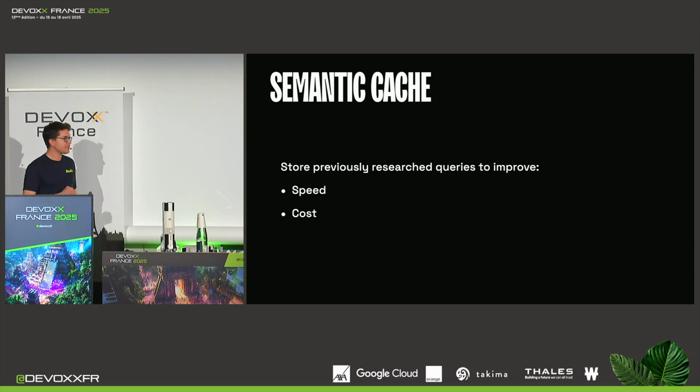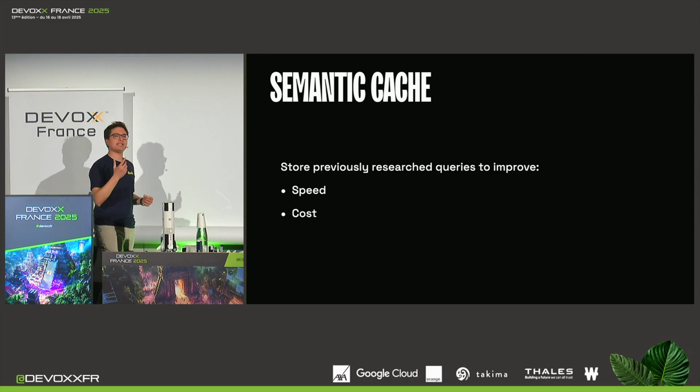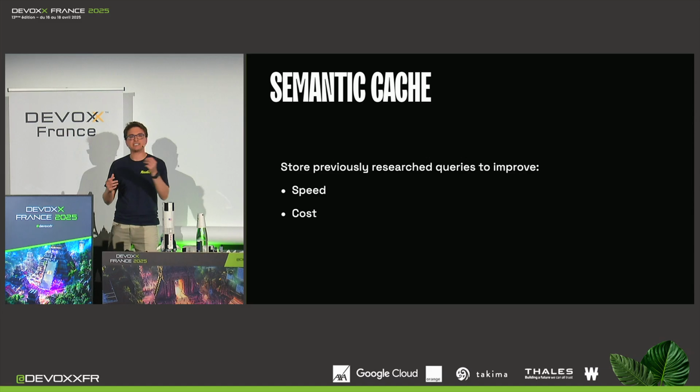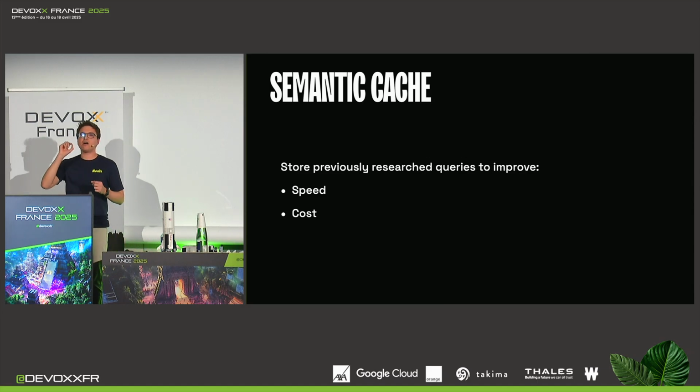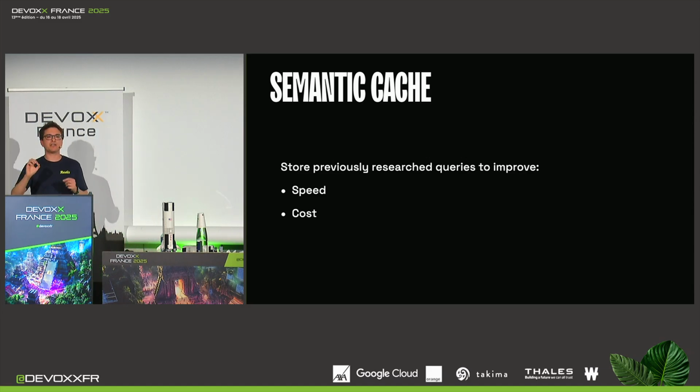Because I want to talk about something else. I still have 10 minutes, which is semantic cache. All right? Because so far, we've been doing caching, but what about semantic caching? So semantic caching works very similar to cache, but instead of looking for exact keys, we're going to look for similar queries inside of Redis, all right?